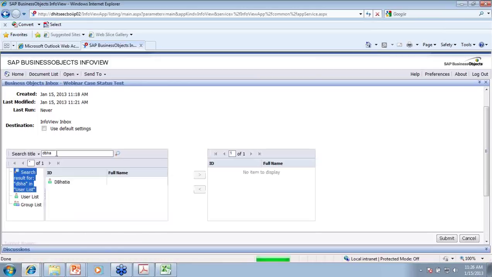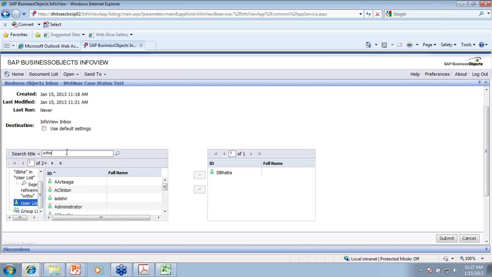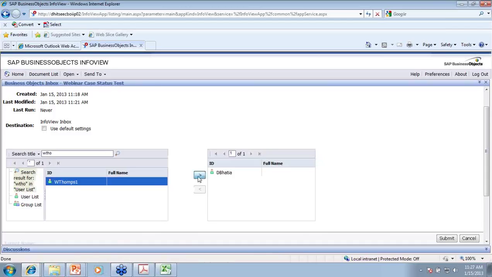And you can type in a portion. It doesn't matter. So there's Divya, and I'll send it to her. Maybe I want to send it to Walter, too. So watch what happens if I start typing his name. See, it didn't find anything, so you're kind of confused until you look over here, and it searched for Walter's user ID within Divya's. So every time you add someone over here, you need to click this user list and then search for them, and then you'll find them.